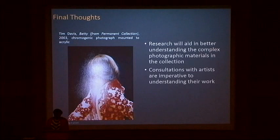As has been outlined, the conservation department at the Hirshhorn is seeking to gain a better understanding of its photograph collection. We're having particular focus on the light stability of the face-mounted and laminated color photographic and digital print materials. The combined use of scientific analysis, physical examination, and consultation with the artists and their mounting studios helped inform the best care practices and stewardship of these complex materials. This work is merely a foundation of a larger project to better understand how light impacts art objects in our collection, and we ultimately hope to shed light on the viability of using microphotometry to assess complex laminate, photographic, and print materials.